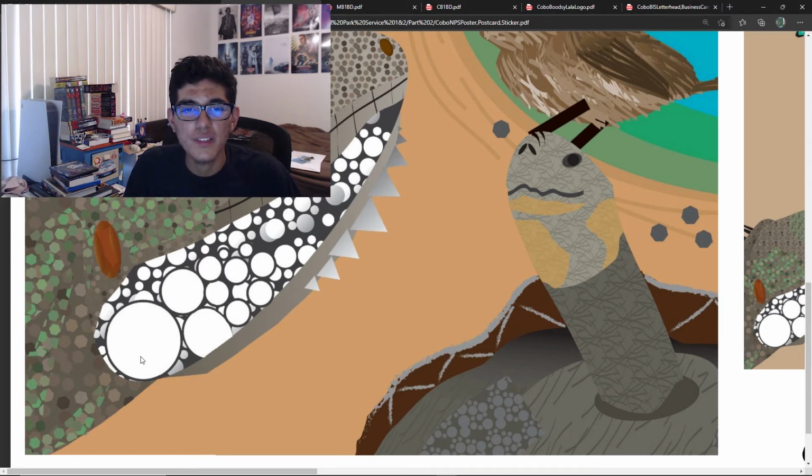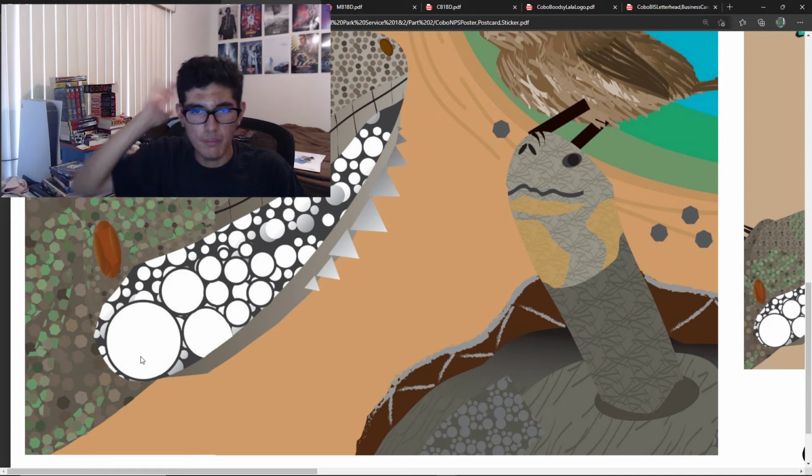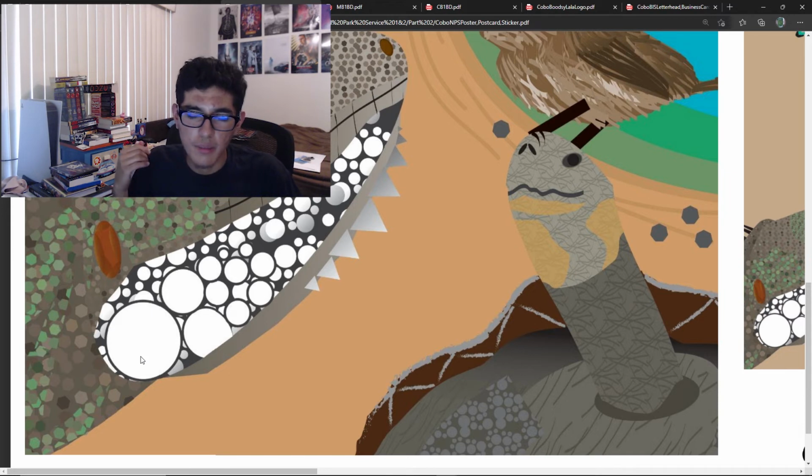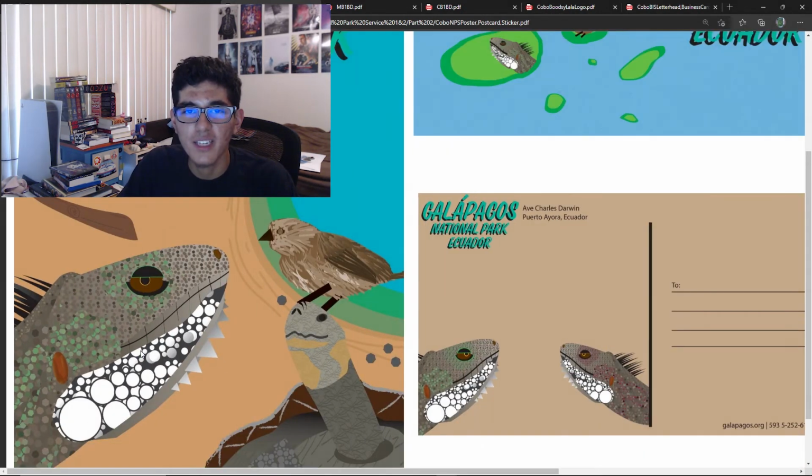There's the pattern of the scale, there's the pattern of the green, there's the pattern of the ear, there are the scales or the things coming out the back of the head. There is the chin, and the pattern on the chin. There's the big pattern of the bulbs on the neck. There's the nose. There's the eye. There's the eyelids. There's the iris. There's so much. I wanted to work on this iguana, and I probably spent like 5 or 6 hours on it, and then the rest of the page was empty.